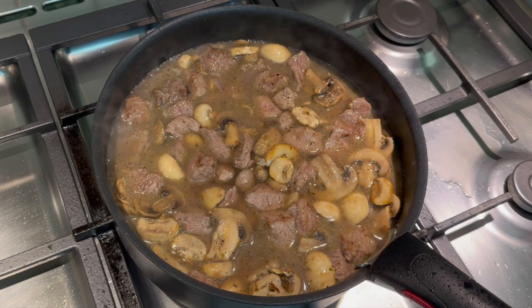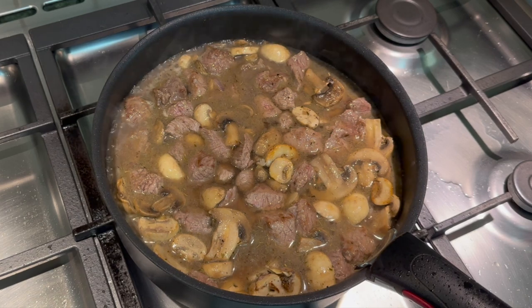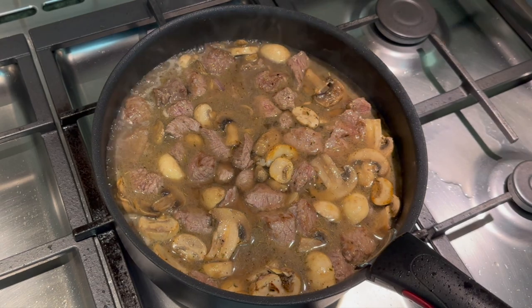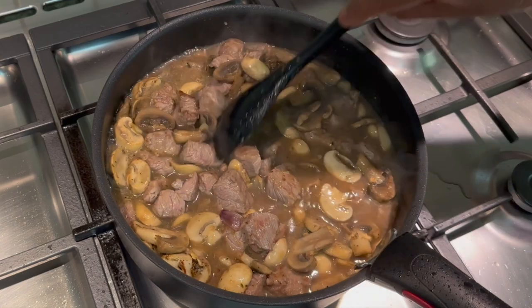Now I'll keep an eye on it after every half an hour, just to make sure that the moisture is still there. What we want to do is bring the moisture down to half the quantity, and by the time it's ready, there should be very little moisture in there. But the meat should have cooked off by then.